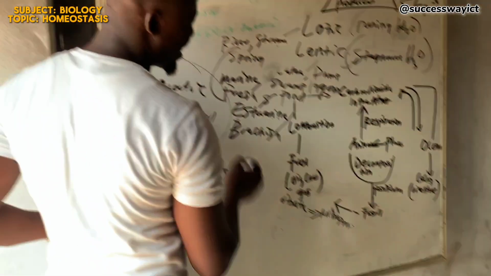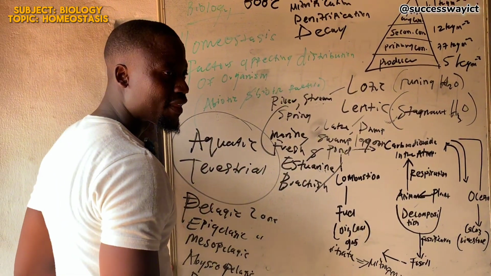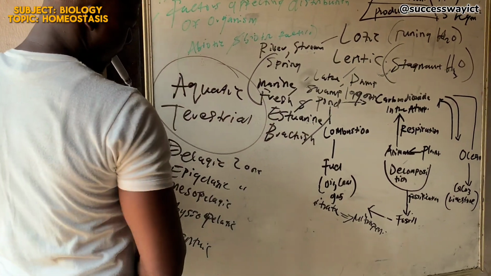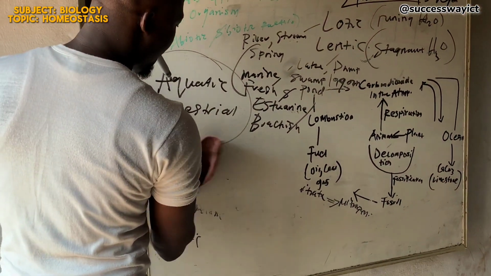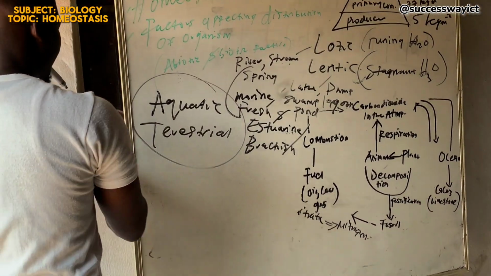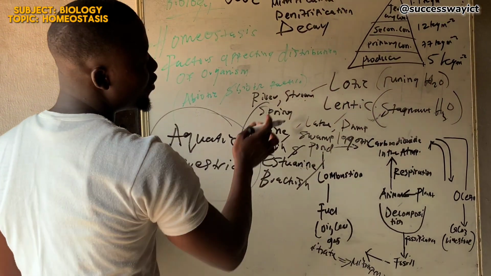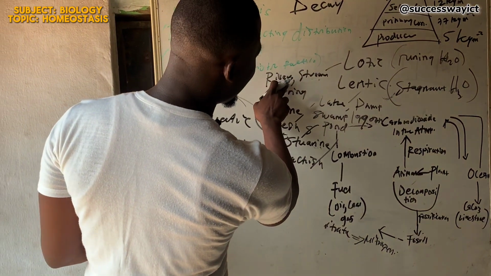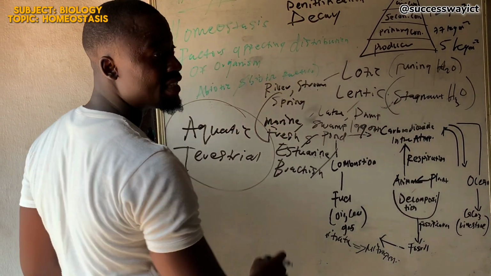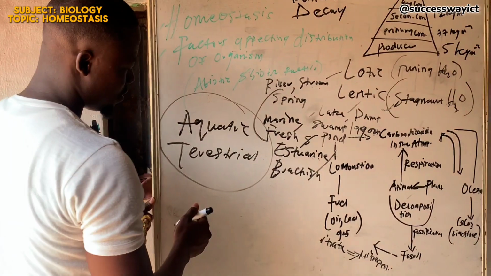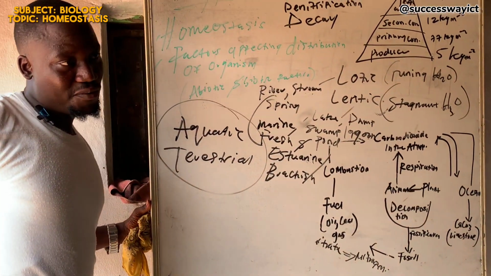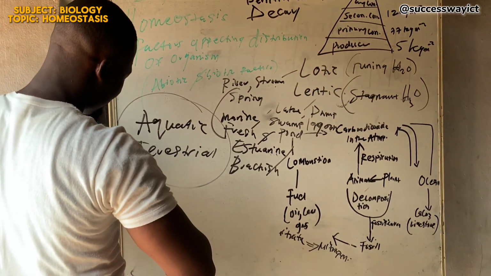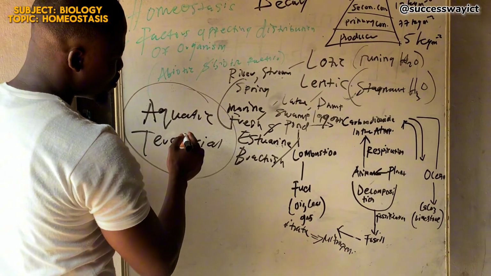What are the types of terrestrial habitat, class? Yes, terrestrial habitat has types. Savannah. I hope you know the difference between stream and river. I hope you know their differences. Most of you call your one water your backyard river. I want to go and swim in the river. All right, so types of terrestrial habitat.